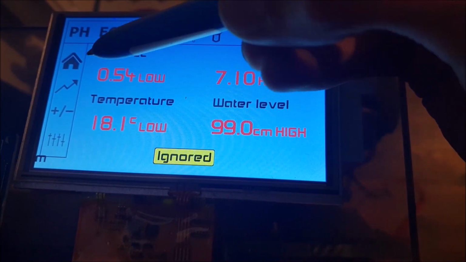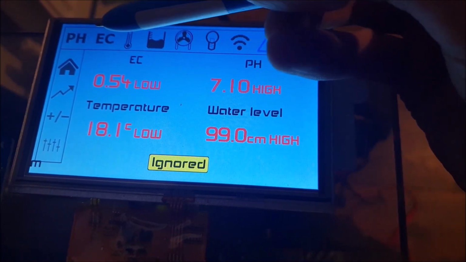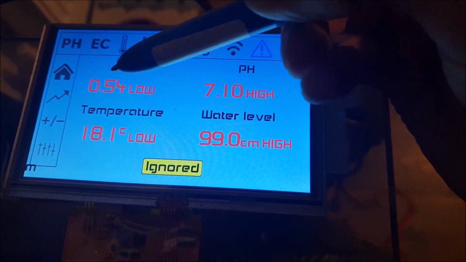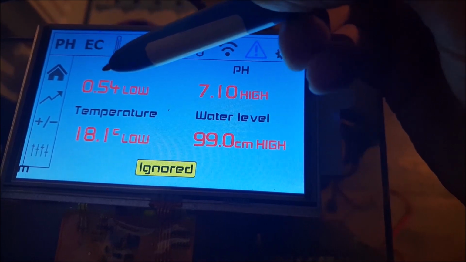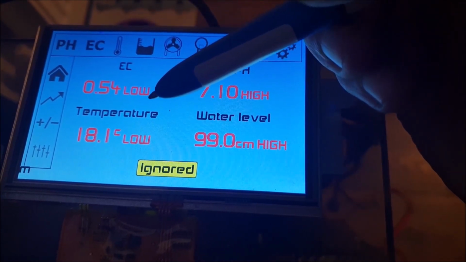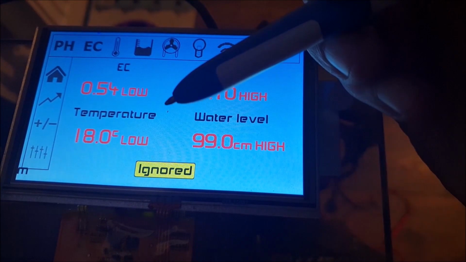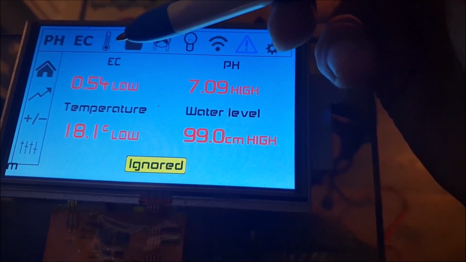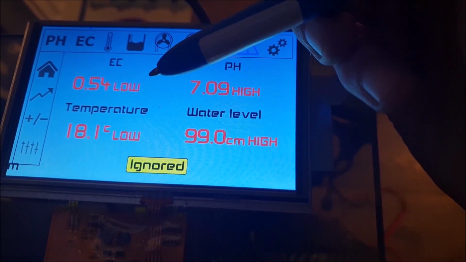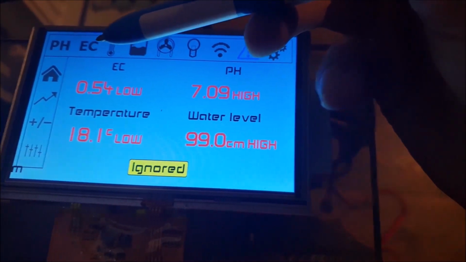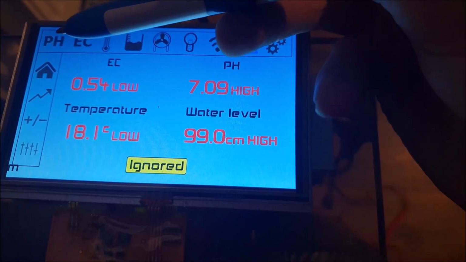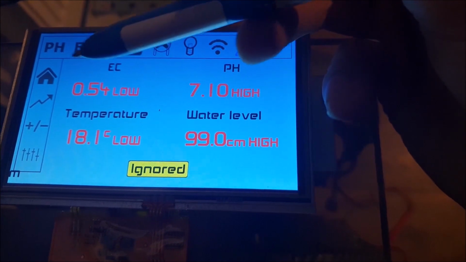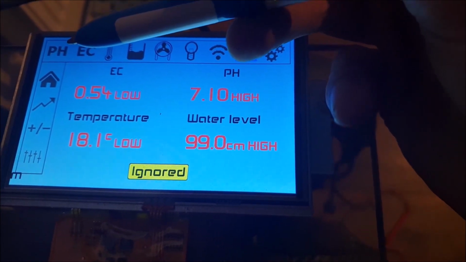And what was happening there? Well, basically it was saying from our EC and pH set points, get the current pH value and work out how much out of range the current sensor value is compared to the set point, and then do the same for the EC. And then let's say that the EC is out of range by 20% and the pH is out of range by 50%. Well, it's going to adjust the pH, isn't it? Because that one needs to be adjusted the most.